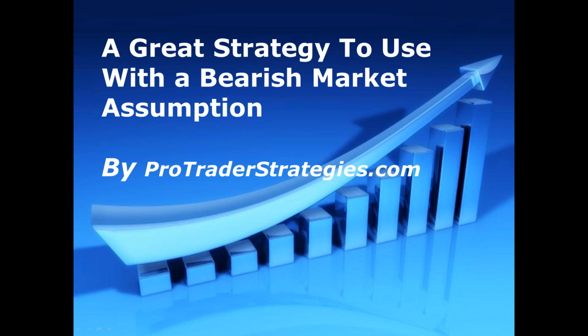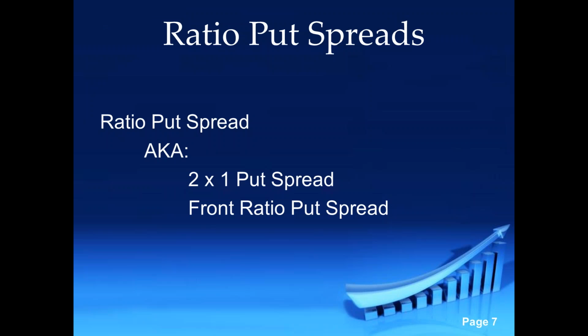We're going to create this as a credit spread. So if the market rallies away from us, we get to keep that credit we initially set up this strategy with. If we collected 50 cents at the beginning of this strategy, then we get to keep that even if it rallies. If it sells off and doesn't really go too far past our short puts, then we'll be able to collect a nice credit. So it's a nice strategy because it's very dynamic in a sense.